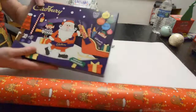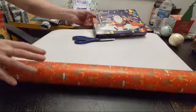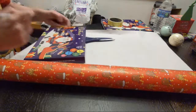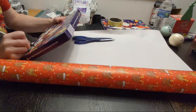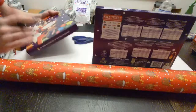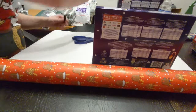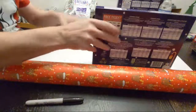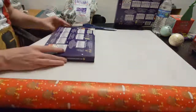Selection boxes. What kids don't like selection boxes? There's two of them, so you've got to get them the same one, haven't you? I'm actually going to write on them now, just so Mum knows which is which. Just make sure I wrap them up in the right way. Right, so. So unorganised, it's unbelievable.